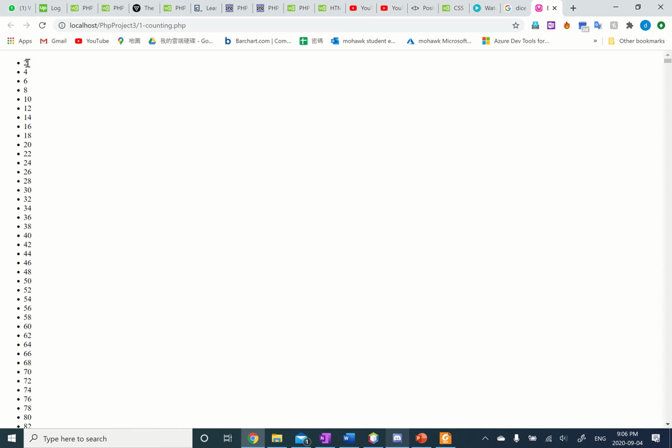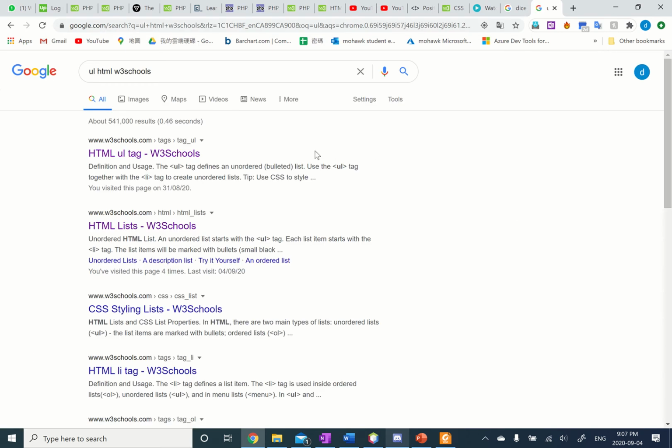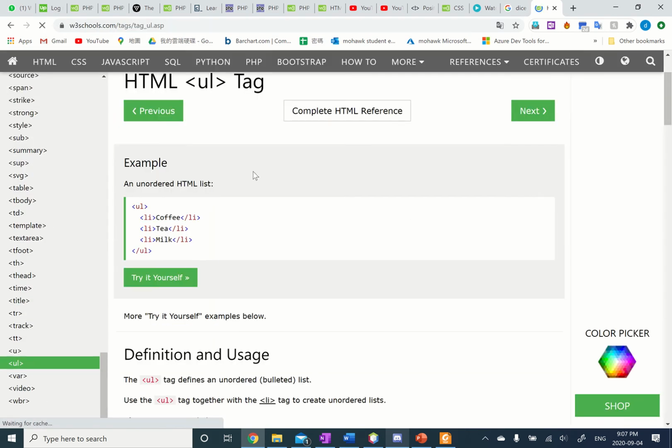So it's like 2, 4, 6, 8. These are all even numbers listed out in a UL. But I forgot how to do this UL, so let's take a look at how it's done. I've got it.